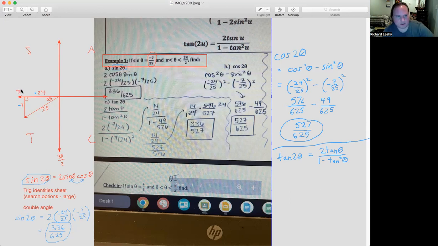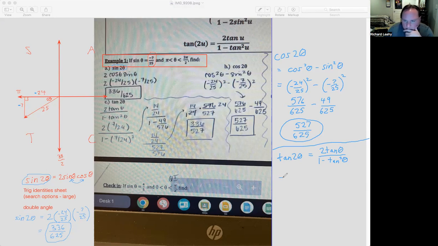Sorry for the delay. I'm just making super sure that everything's right here. All right, so 2 and then tangent. We didn't do tangent yet, so we go back to this one right here. So it's opposite over adjacent. So that's -7 over -24. I'm just going to put 7 over 24 because the negatives cancel out.